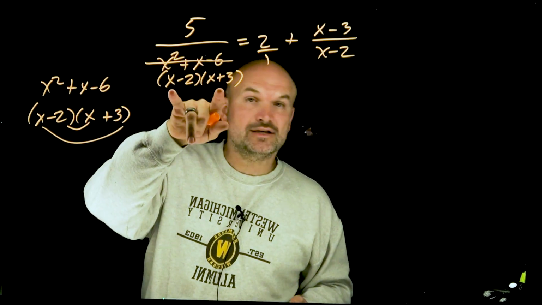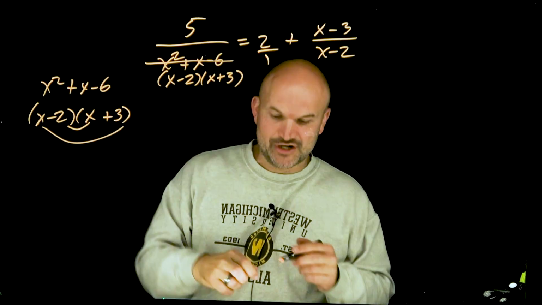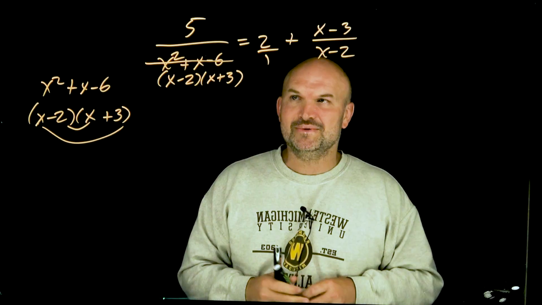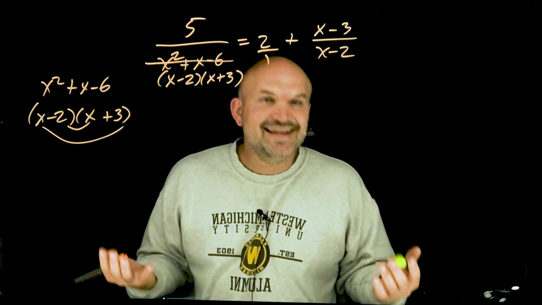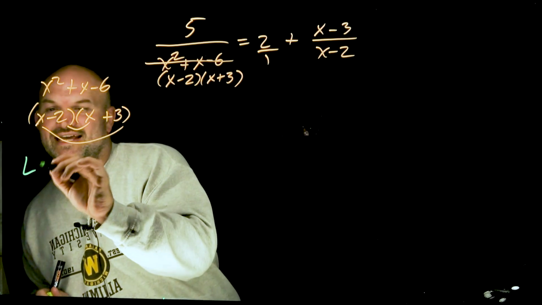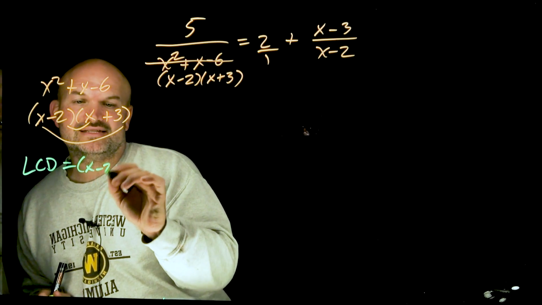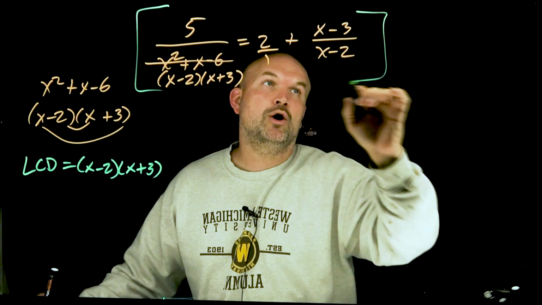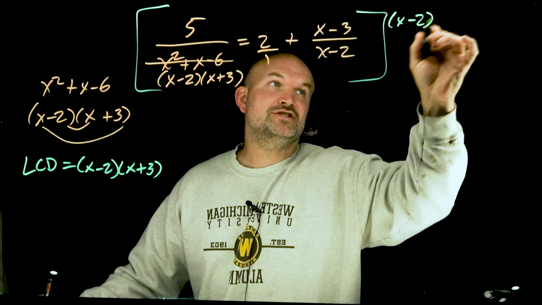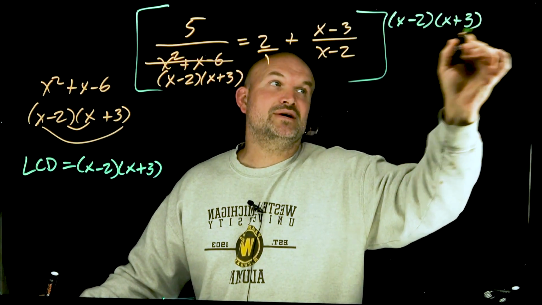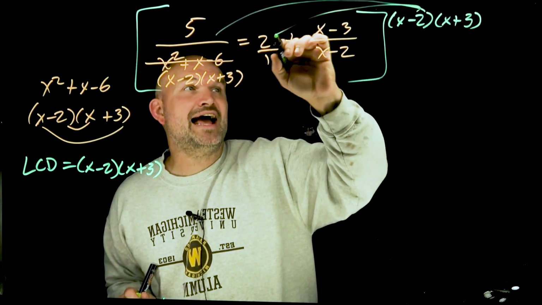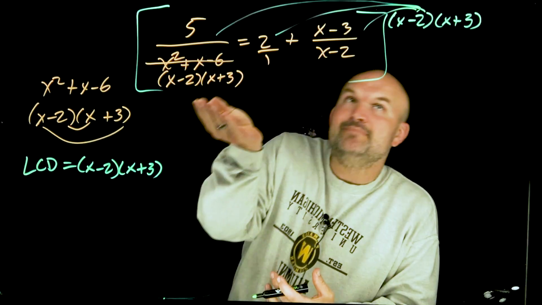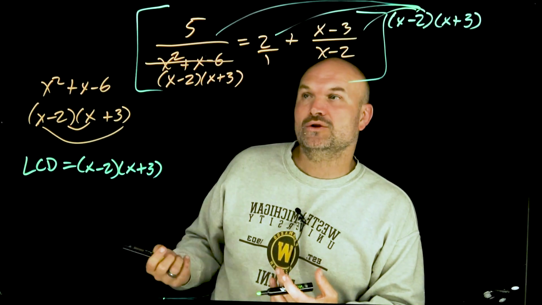Well, since this is going to be my largest denominator, I need to make sure that x minus 2 divides into x plus 3. So you might be thinking, well, what does x minus 2 times x plus 3 evenly divide into? Itself. So therefore, my LCD is simply just going to be the product of x minus 2 times x plus 3. So I'm going to multiply this whole equation by x minus 2 times x plus 3. Because when I multiply each and every single term by x minus 2 times x plus 3, I can now divide my denominator into that, and therefore it's no longer going to exist.